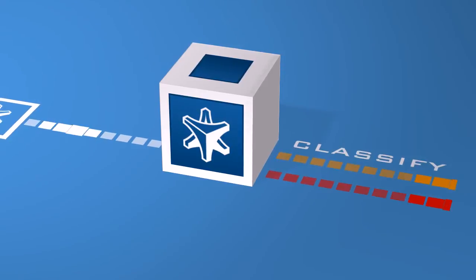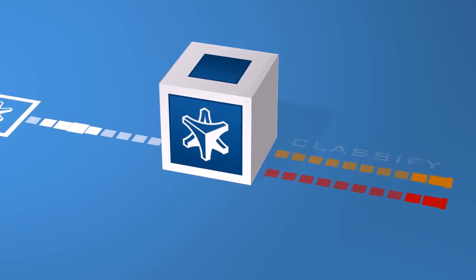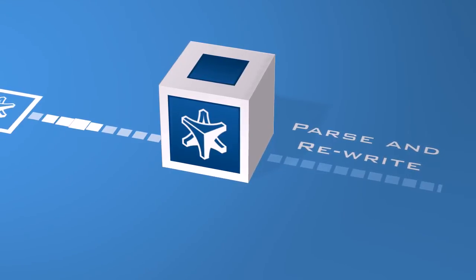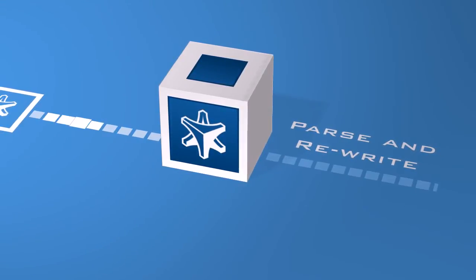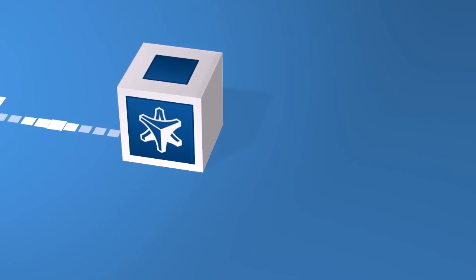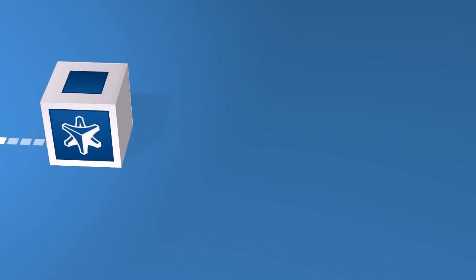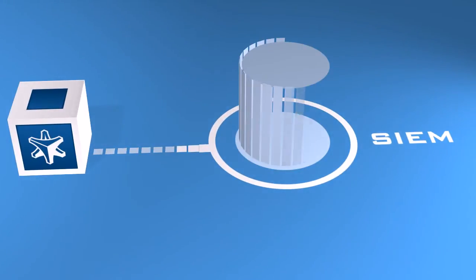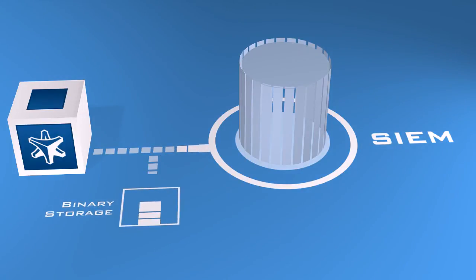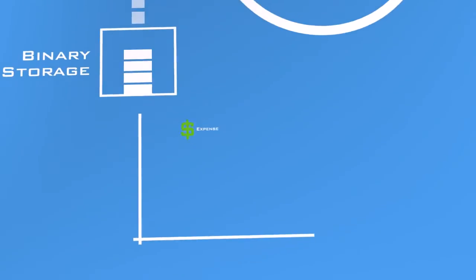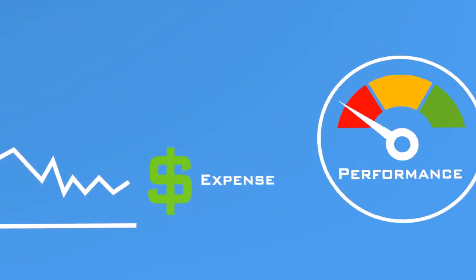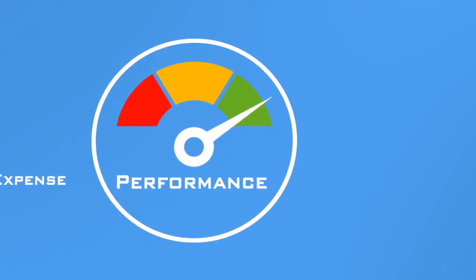You can also classify messages prior to forwarding them. Parsing and rewriting tools allow you to structure unstructured data, enabling you to forward data to your SIEM solution in a unified format. All log messages can be stored in compressed, encrypted binary files to ensure that the digital chain of custody is preserved. These filtering, classification, and parsing tools can significantly reduce the amount and complexity of data feeding your SIEM, saving on investment and improving the analysis performance.